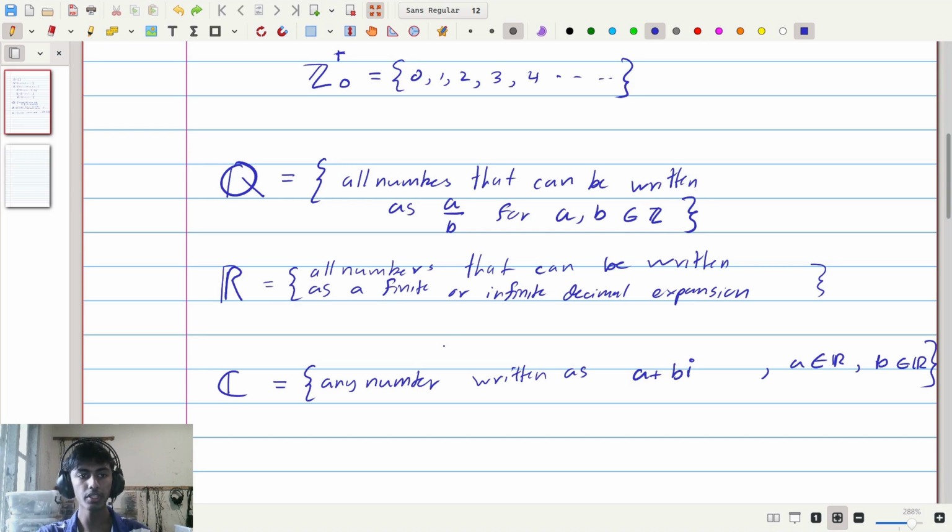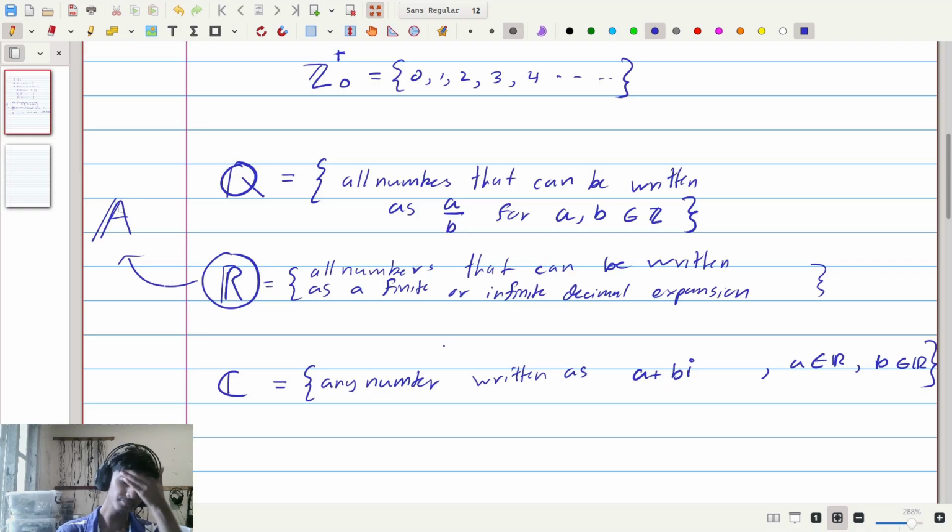And also within these sets there are other sets of numbers that we have in mathematics. For example, within the real numbers there are the algebraic numbers, which are often written as a capital A with a line like this, or sometimes capital R sub A. These numbers can be written as solutions to quadratic equations or further equations, well, quadratic and higher, let's just say polynomial equations. Algebraic numbers are the numbers that can be written as solutions to polynomial equations.